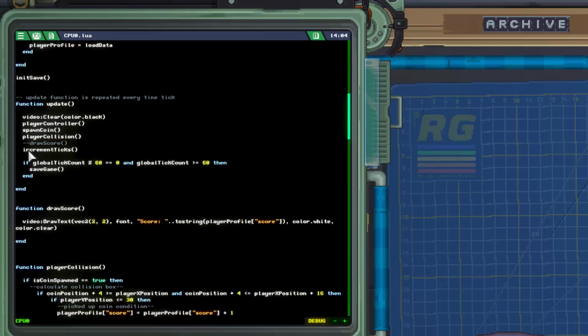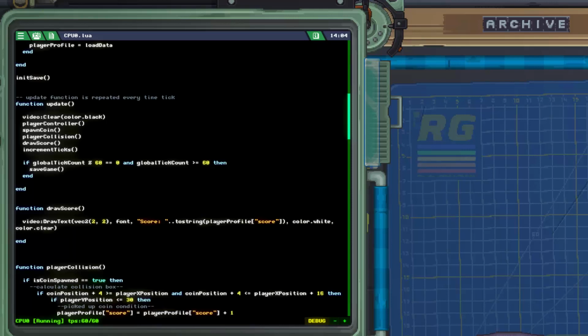Oh, we forgot to call the function. Yep, that seems to be a recurring theme. We can go ahead and comment that out. Our score is equal to 5, so it looks like it already saved some. There we go, score is equal to 6, and we have a basic platformer done here, right?